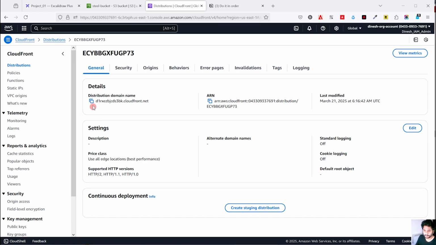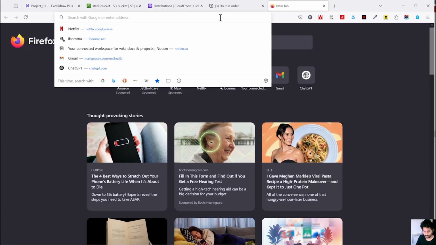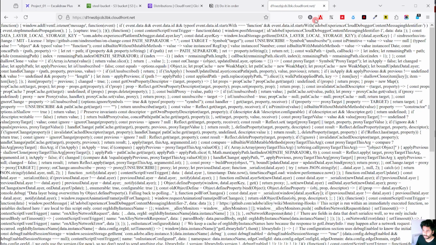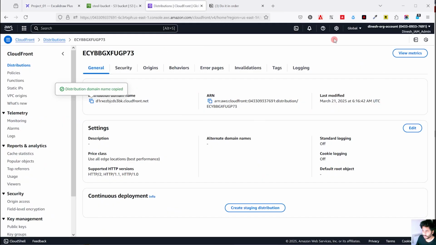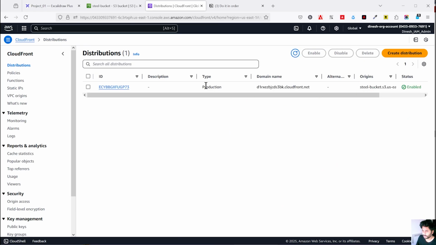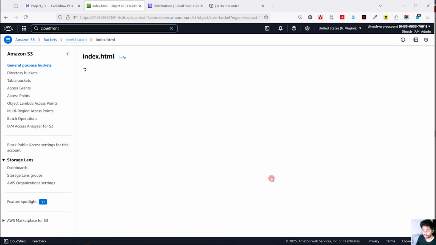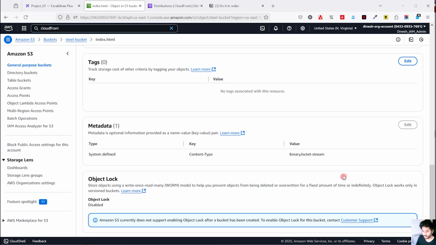Anyway, now take the CloudFront address, go here. Are you expecting it would work? No, because the problem is, if you go to distributions, it is enabled, but if you go to the S3 bucket, for example, if you check the index.html file, if you see the metadata, it is binary/octet-stream.